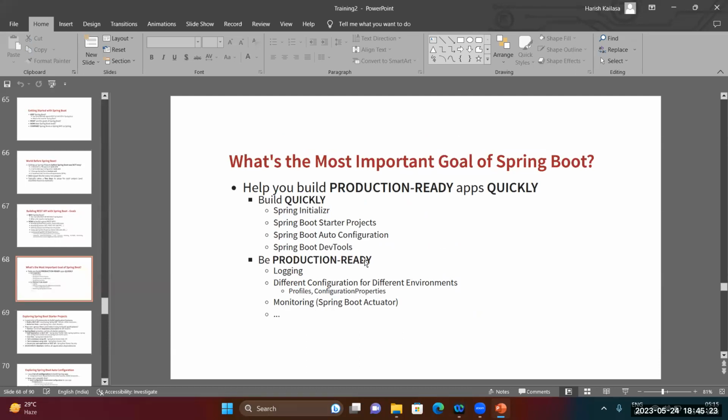What's the most important goal of Spring Boot? Spring Boot builds production-ready applications very quickly.